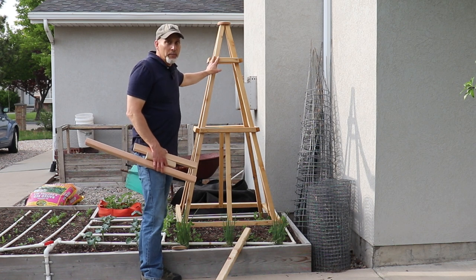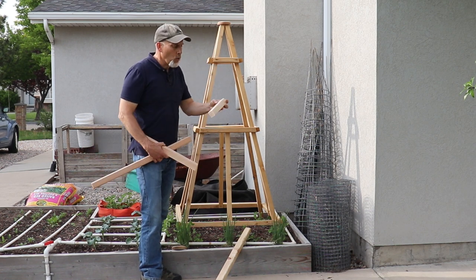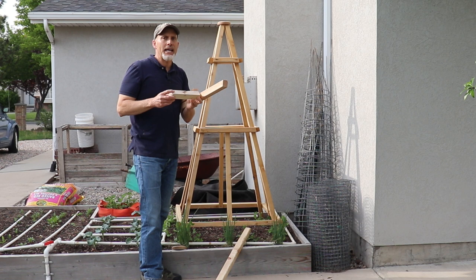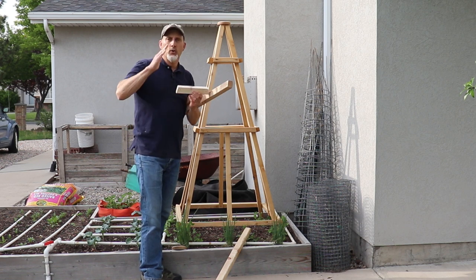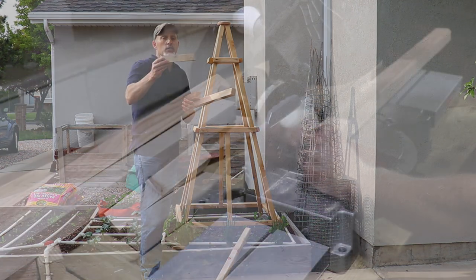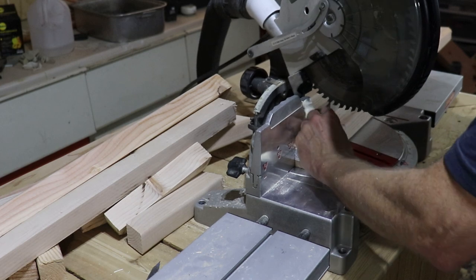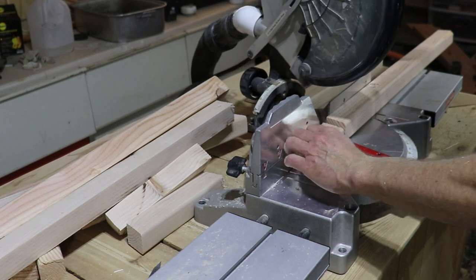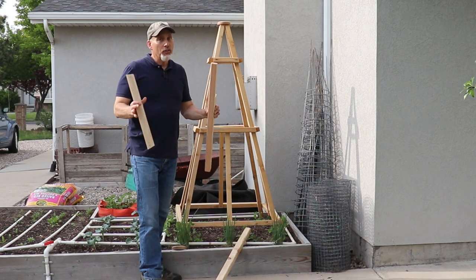Next, we need to cut the horizontal pieces and we need four of each. First, we're going to cut four eight-and-a-half-inch pieces using a 12-degree angle, but instead of parallel cuts we're going to cut them so that they go in towards each other. We are going to cut four 18-inch pieces and four 30-and-a-half-inch pieces. That will give us all the lumber that we need.